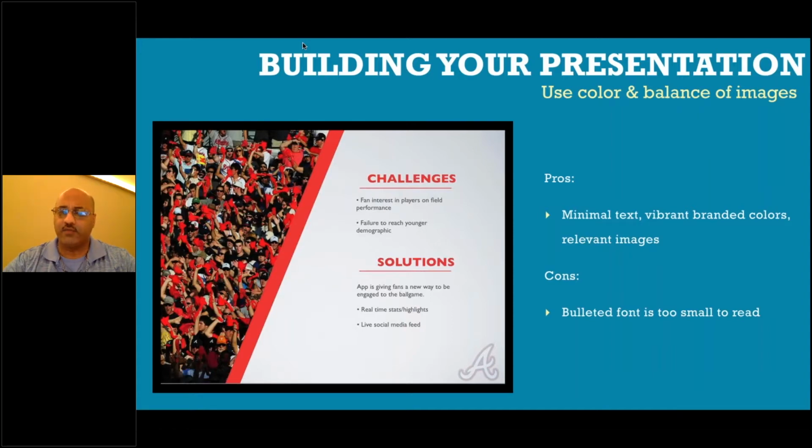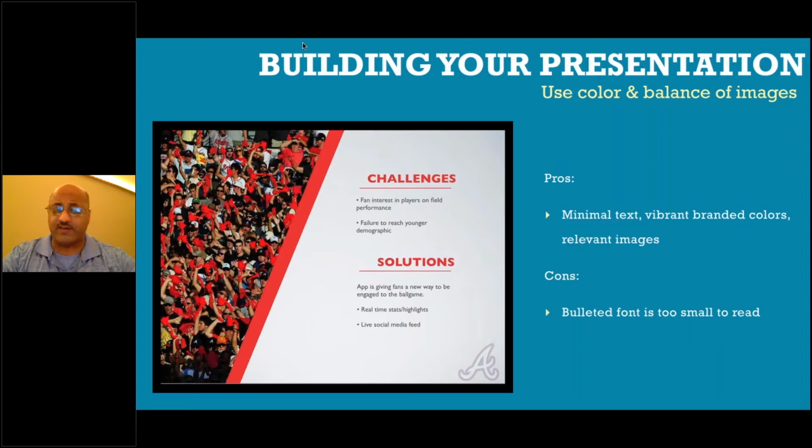Another good point is using color and balance. As you see here on the slide, there are some pros and cons. The pros are the minimal text, vibrant branded colors, and relevant images. You don't want to tell your story with a bunch of text on the slide. You want to use as little text as possible, because you, the presenter, are telling the story. Remember, that's your role. The cons are the bulleted font is too small to read.